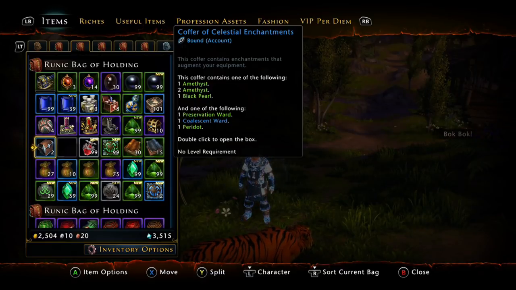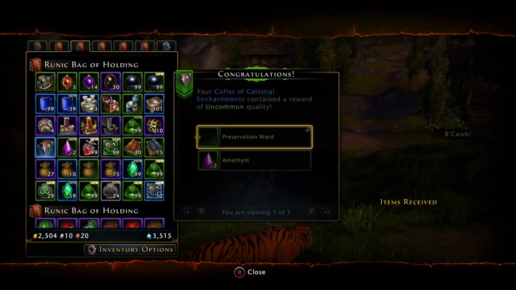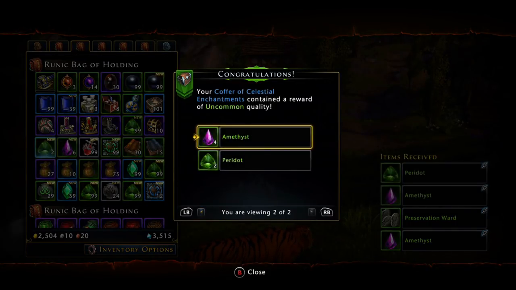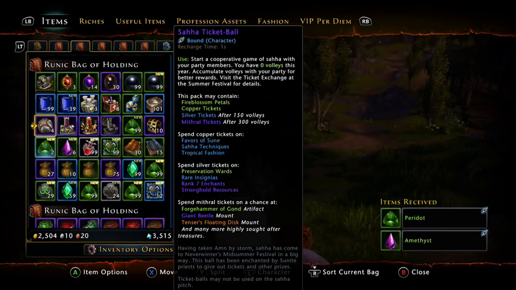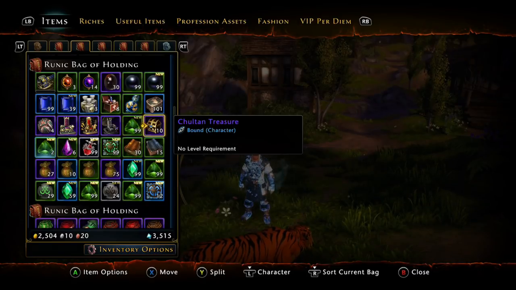Now out of here, we're hoping for that coalescent ward. I saved these two. I mean, it's kind of the same thing. The refinement that comes out of here is kind of weak, but what the heck. All right, preservation ward. We never have too many of those. So you got a couple peridots, 4 amethyst out of that one. You're not going to have too many of those.